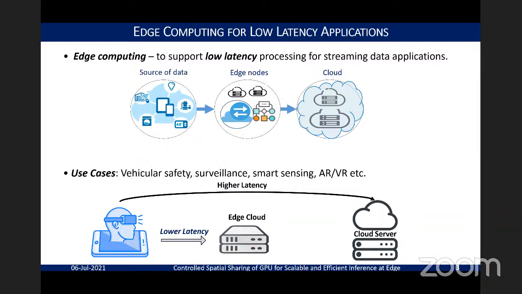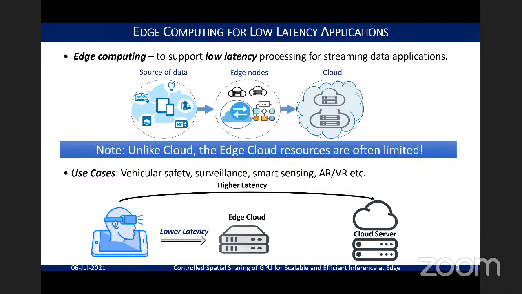By definition of edge cloud, what we also mean is a decentralized mode of computation that can enable low latency, and has sufficient bandwidth and computational power, although not as much as what a cloud would provide at infinite scale. One thing to note here is that these edge cloud resources are often limited or constrained in their availability, but they still ensure that you are going to have low latency services. Several use cases like vehicular safety, surveillance, smart sensing, and AR/VR applications demand these low latency services, which can be promisingly performed at the edge.